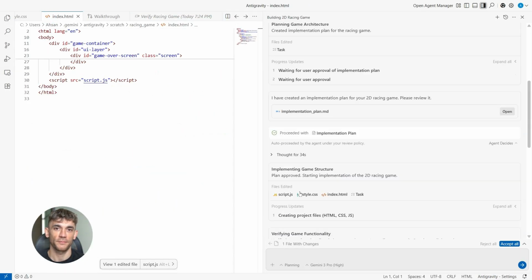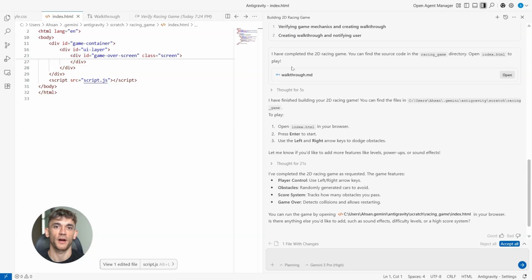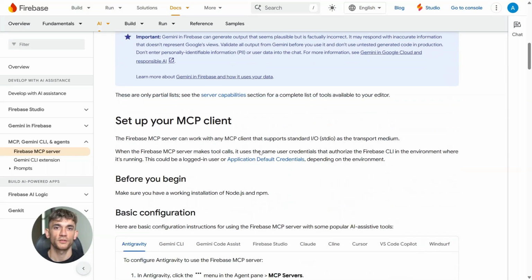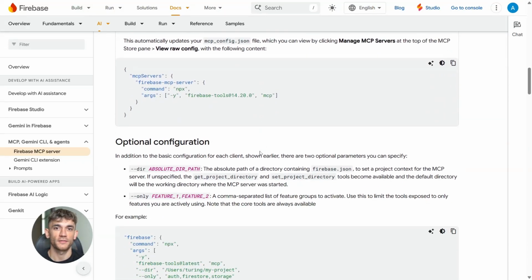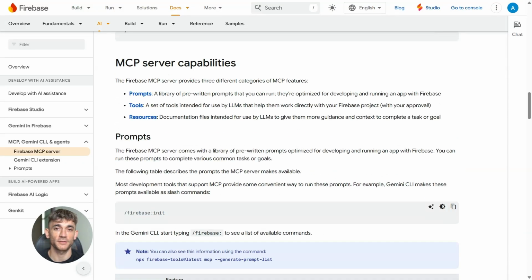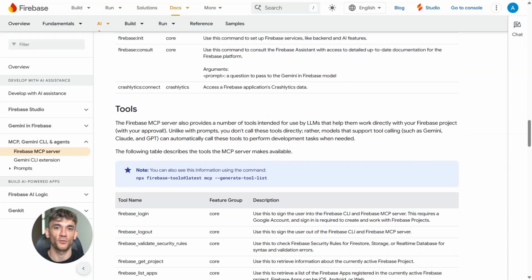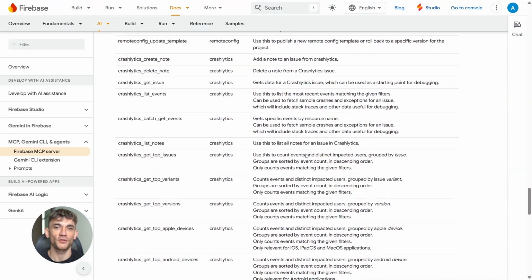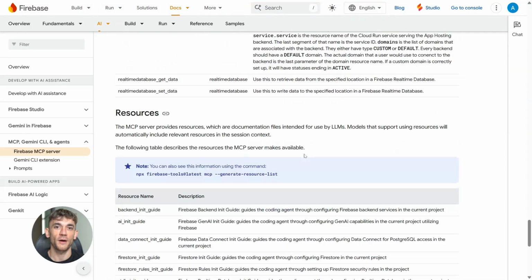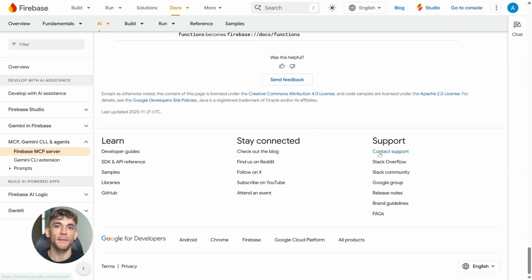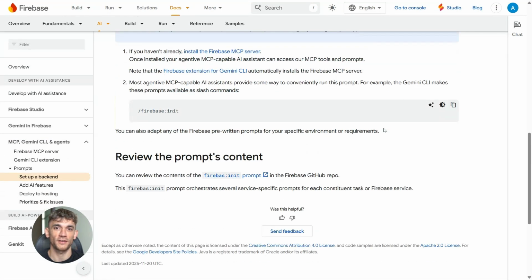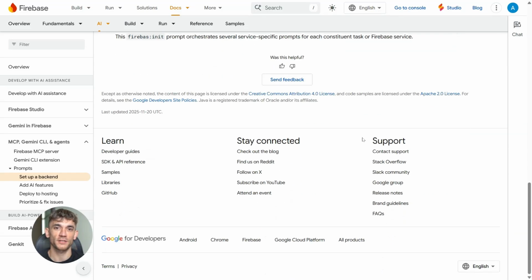But it doesn't stop at building. You can deploy the app with Firebase hosting too. The Anti-Gravity agent already has access to Firebase hosting via the Firebase MCP server. The agent can consult with the Firebase MCP server to verify the steps to deploy to Firebase hosting. The agent makes a deployment plan. This includes compiling the code, then running the Firebase deploy only hosting command to get the app onto Firebase hosting. You don't need to run any commands yourself. You just ask the agent to deploy for you. Once this is done, you can share the game you built with your friends or your customers or whoever you want.